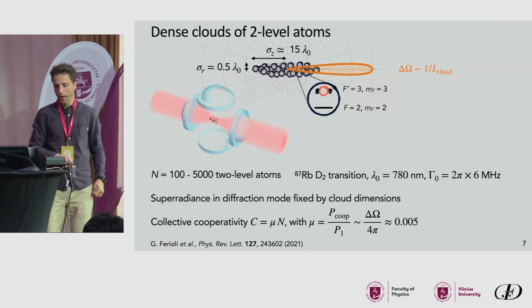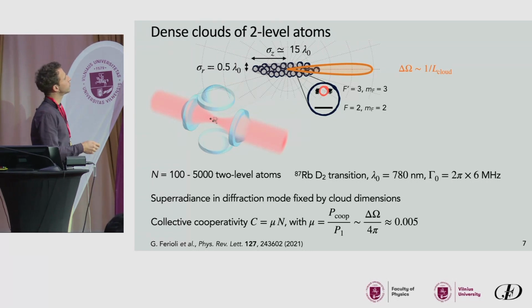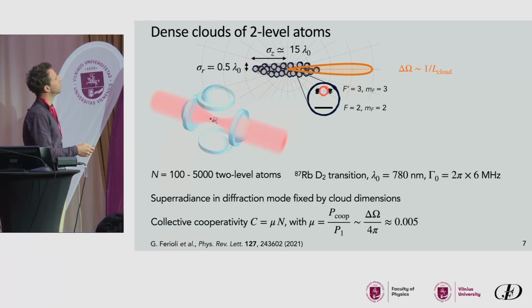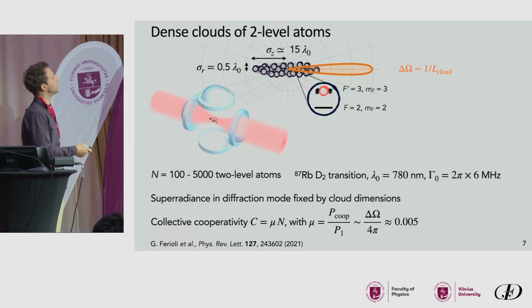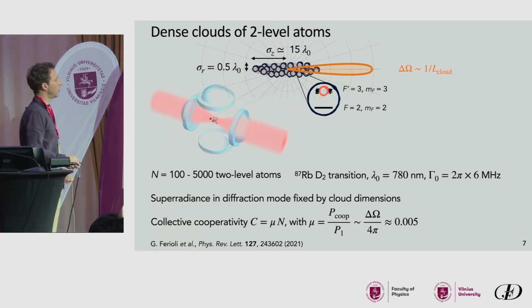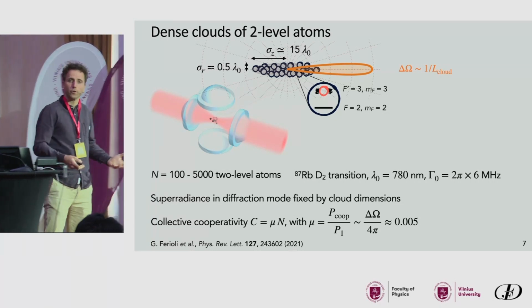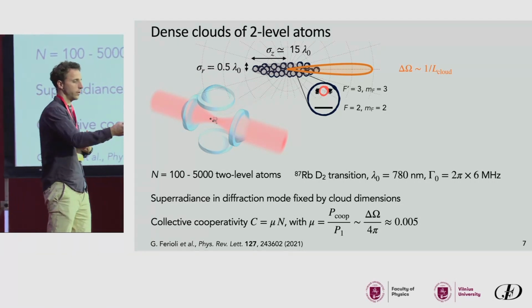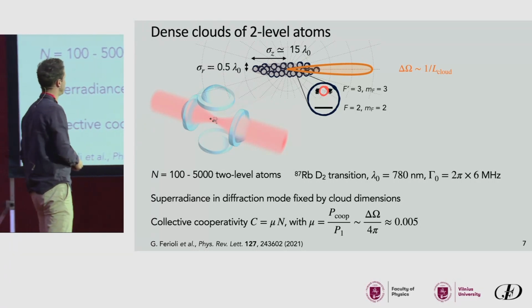photon was emitted. And so this allows us actually to define, by comparing how much power you can emit in the collective mode and how much power you emit independently in 4 pi, what people call the cooperativity. So this would be, for instance, in a cavity, you compare how much you scatter in the cavity mode with respect to 4 pi. This is the cooperativity.